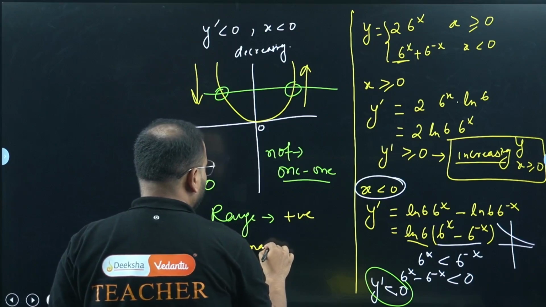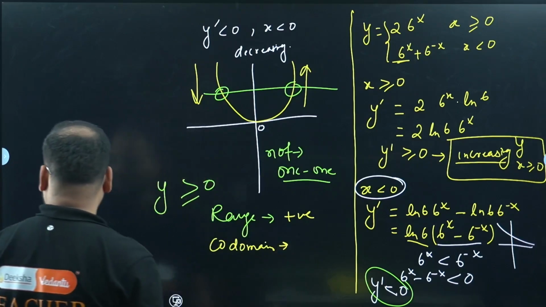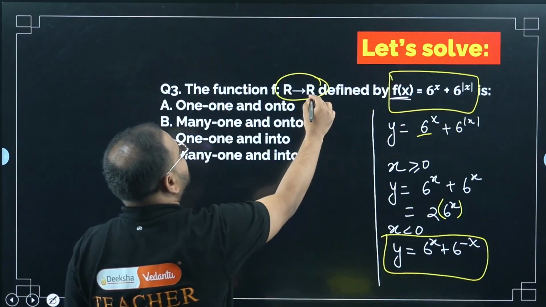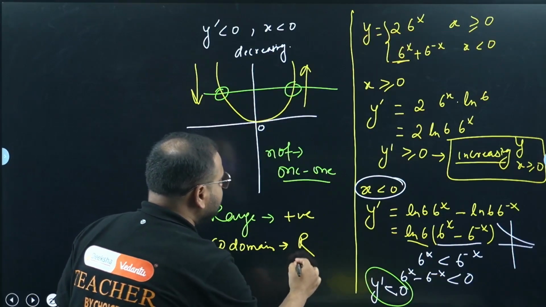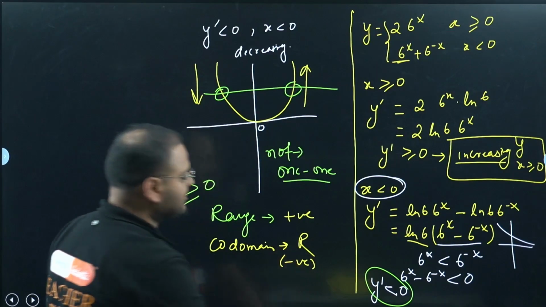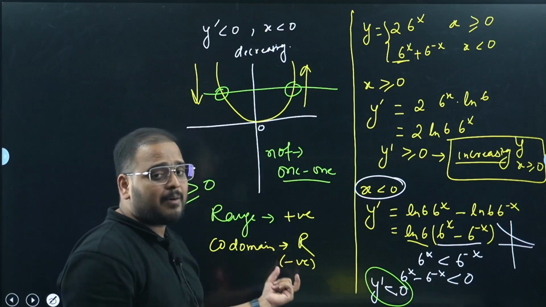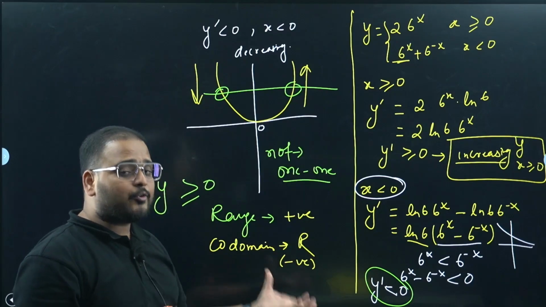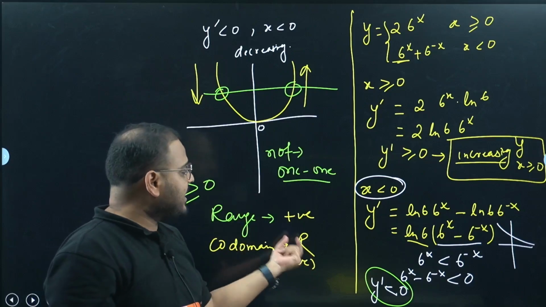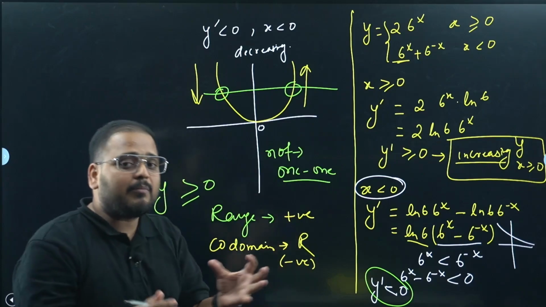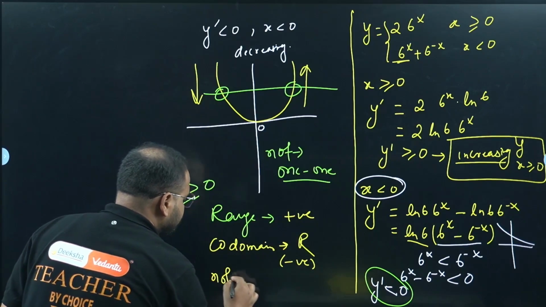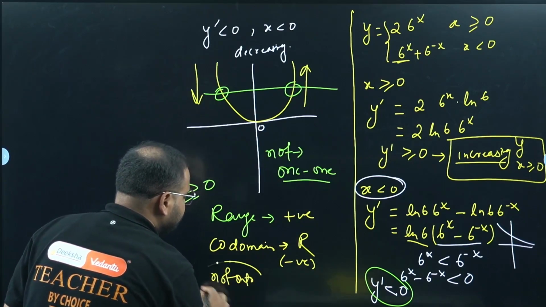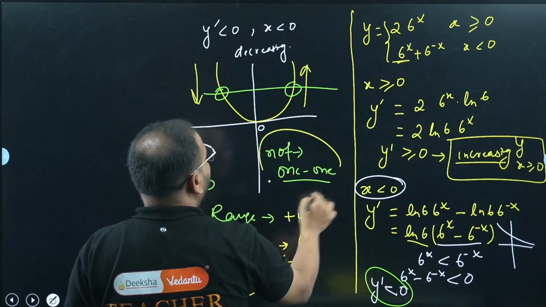What about my codomain, sir? Look at the question, sir. Codomain is R, sir. All real numbers. All real numbers will have negative numbers in that as well, sir. If it is negative, there will be some numbers in the codomain which will have no pre-image, sir. They will be left out because the range is only positive, sir. Some numbers are left out means not onto, sir. So not 1 1 and not onto.